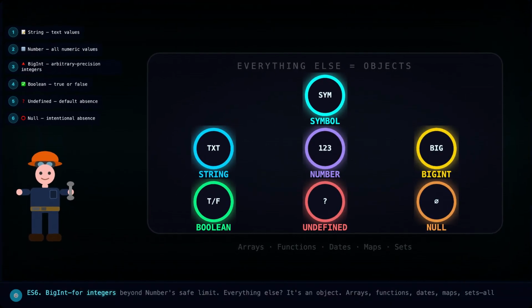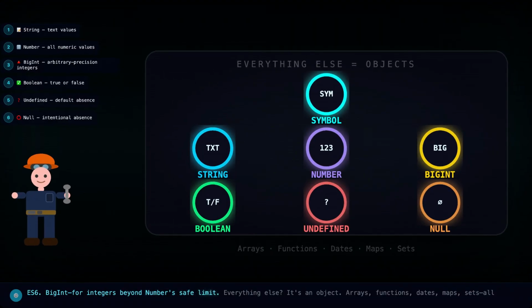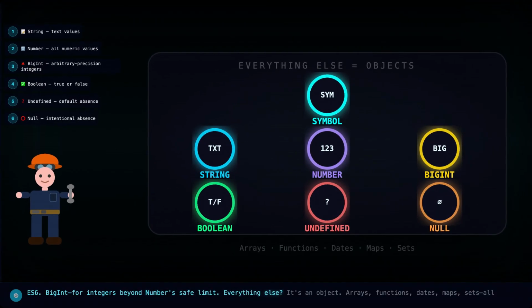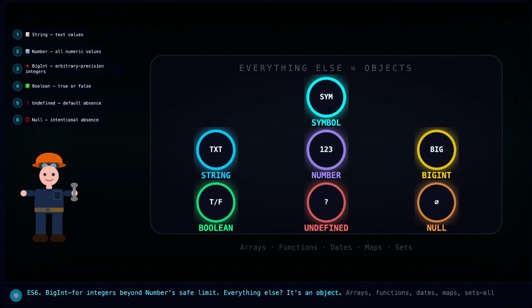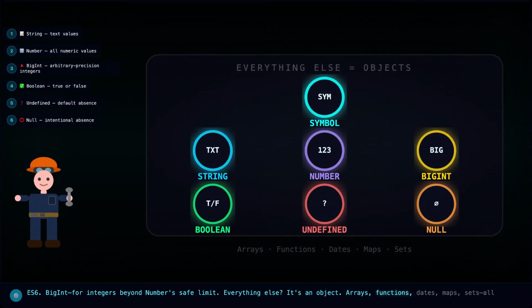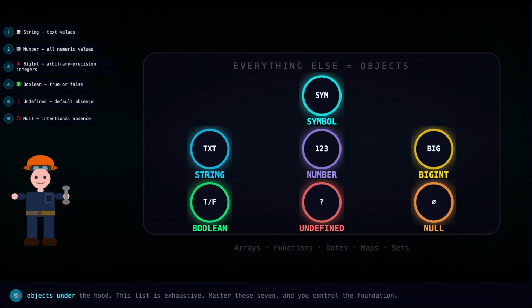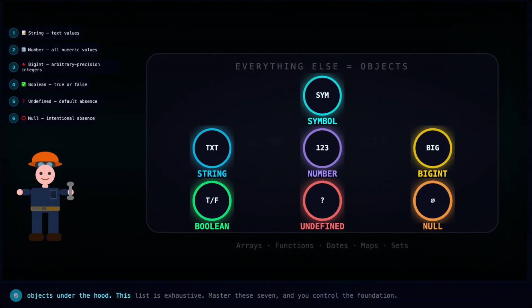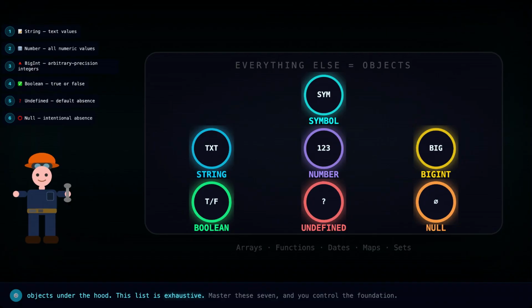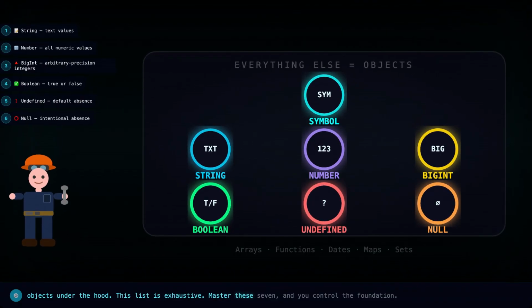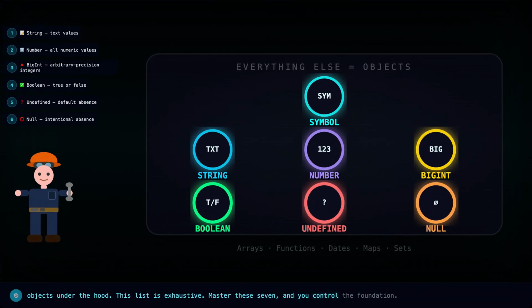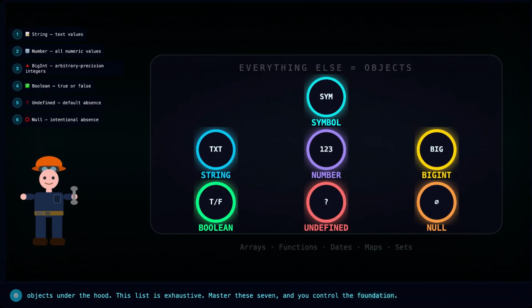Symbol, unique identifiers introduced in ES6. BigInt, for integers beyond the number safe limit. Everything else? It's an object. Arrays, functions, dates, maps, sets, all objects under the hood. This list is exhaustive. Master these 7, and you control the foundation.